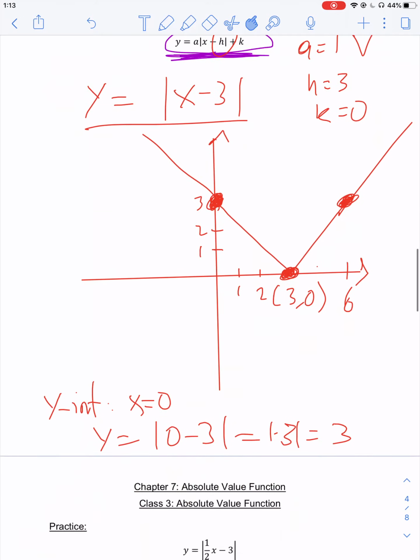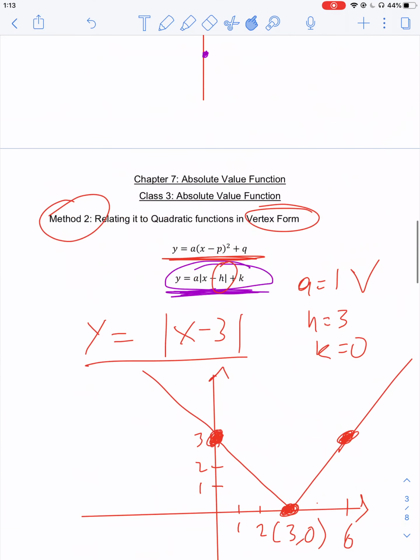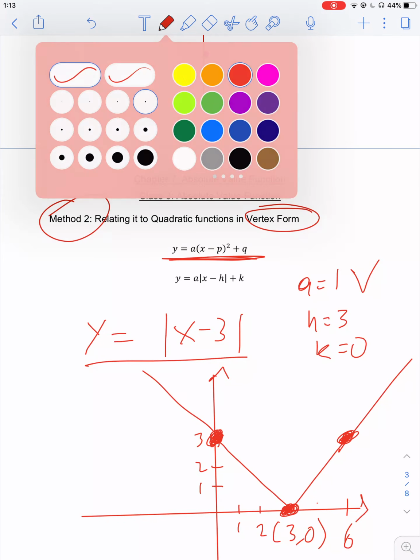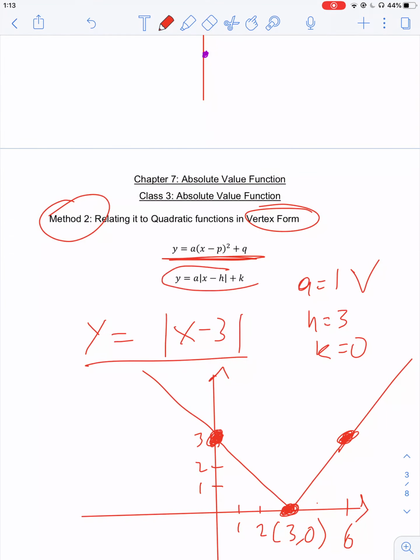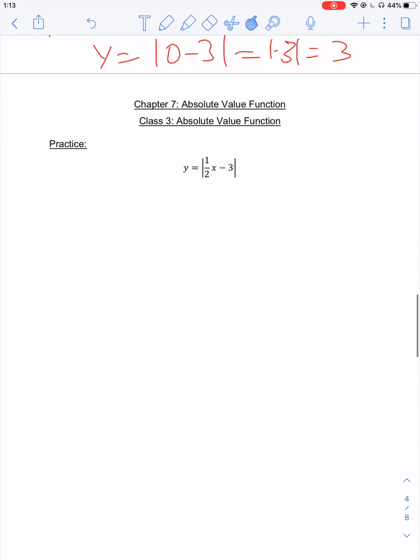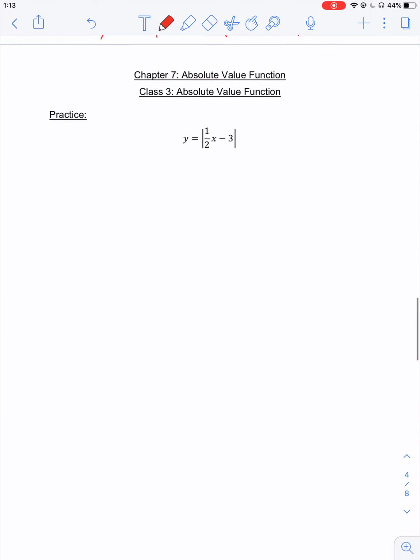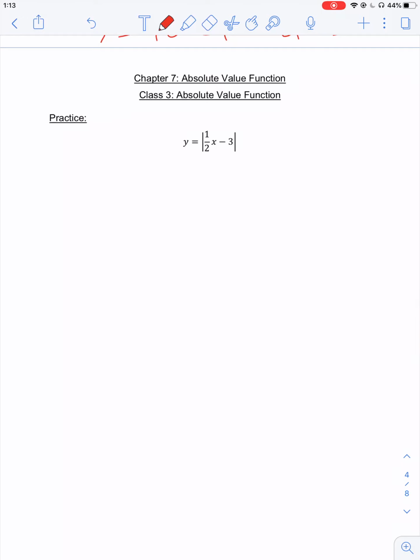Okay, now just a thing that I'm going to point out, right? So this only works when your function is written in this form, okay? In other words, your coefficient of x has to be 1, okay? If there is a coefficient in the front, you need to get rid of that, okay? So, which is what we're going to do in the second example. Okay, so in this case, I'm going to graph this using method 2, but the problem that I have is my coefficient is not 1. So what I'm going to do is I'm going to factor the half.